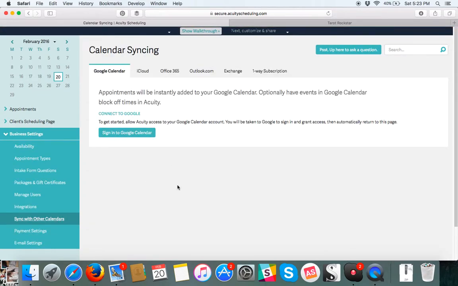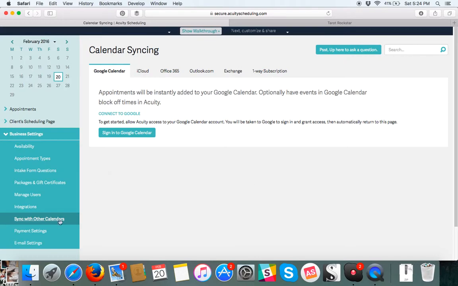Sync with other calendars. I actually have it connected to my Google Calendar and also my iCloud. So I have my MacBook and my cell phone and my work schedule here in AcuityScheduling all synchronized. So I could be out in town and someone could ask me, hey, do you have any openings? And instead of just saying, oh, check my website, I can say, let me look on my cell phone really quick. Hey, I have an opening. Someone rescheduled last minute. I got an opening tomorrow if you want to come over. So you do something like that. Or someone's messaging you on Facebook, like, hey, you have it ready for you.